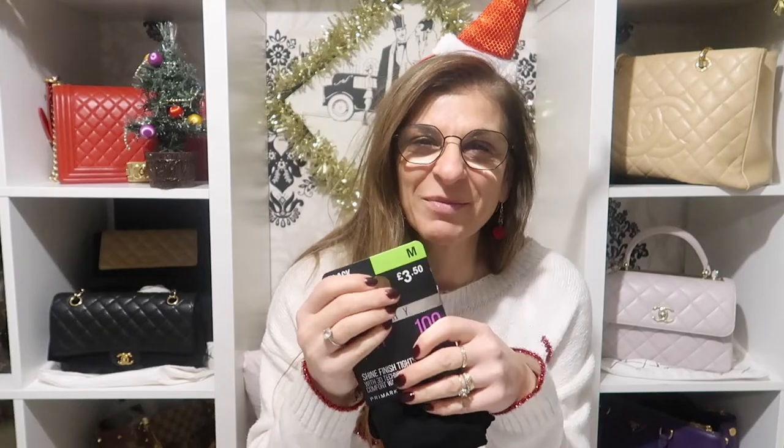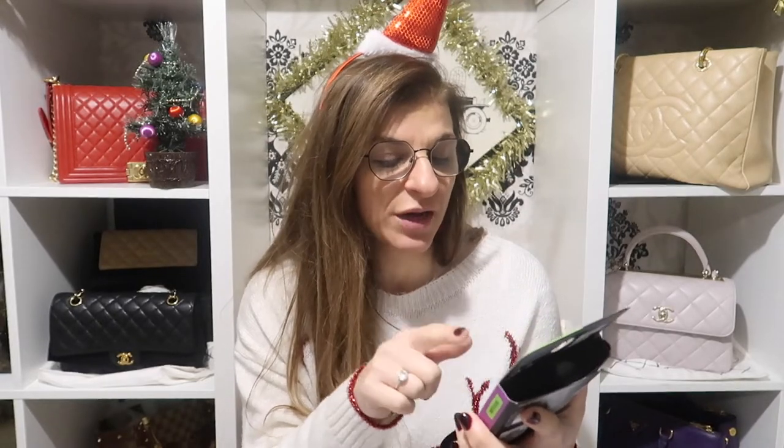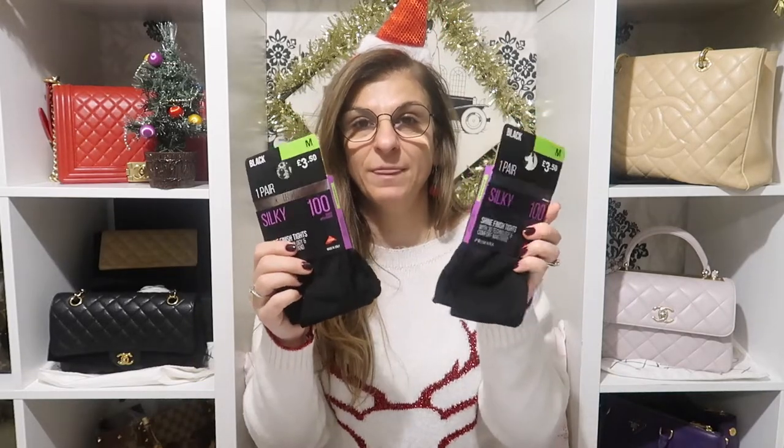I got these and they feel lovely. I normally buy my tights from Primark because they're cheap and they're good. At Christmas time, I tend to treat myself to a pair from Marks - last year they were £10. But I saw these yesterday when I was in Primark. They do them in silky, which I like, or in matt. And they're £3.50. These are shine finish tights with 3D technology and comfort waistband. I hope they're not gusseted. These are 100 denier, which is what I like to wear - I like to wear between 80 and 100 under my shorts. I've got two pairs, both in the shine. They're made in Italy and they're lycra.